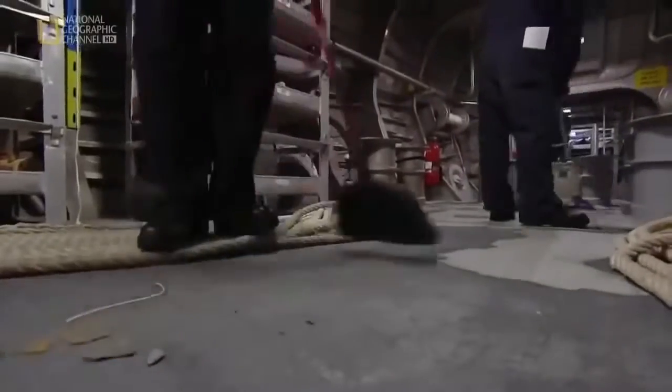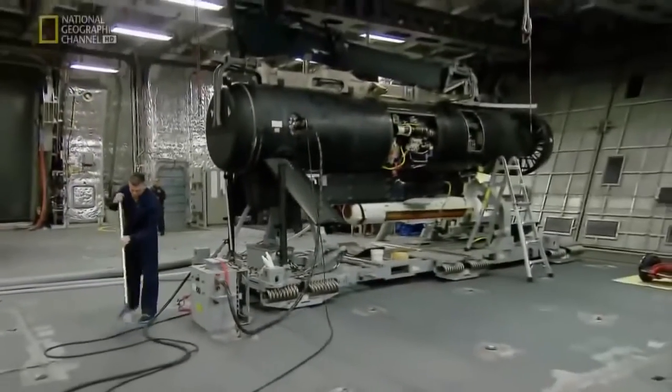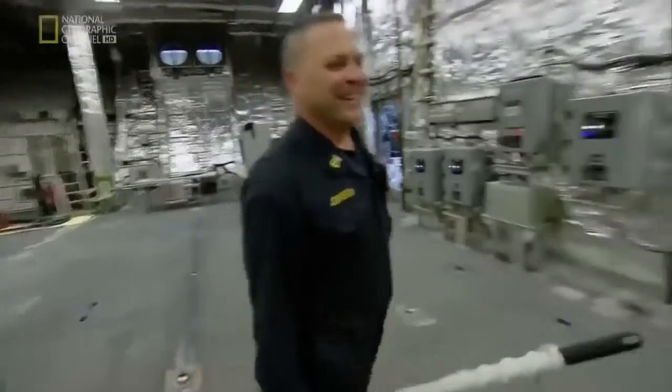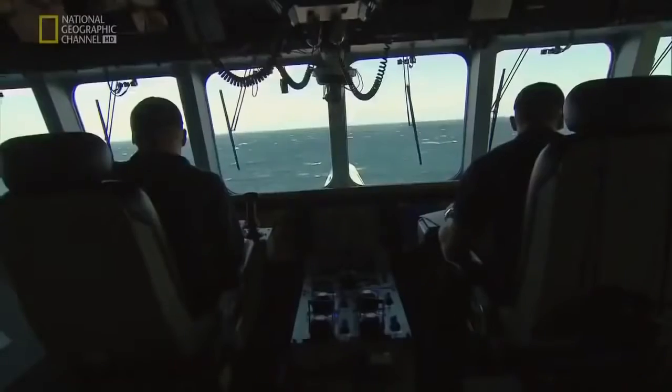I started my career cleaning. I'm probably going to end my career cleaning, it looks like. Are we about ready to wrap up here? Good job, everyone. This is the power of the broom. The crew of Independence polishes off this duty. Good checking course. And by mid-afternoon, there's a break in the weather.